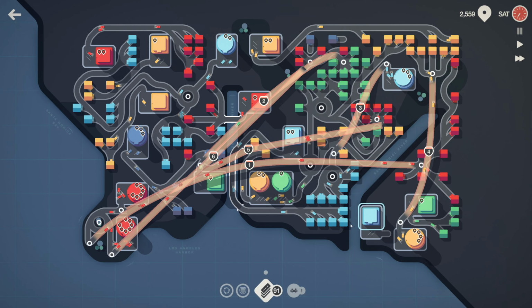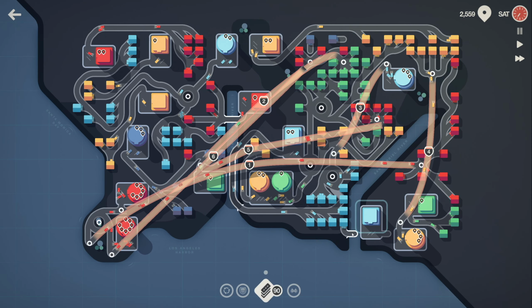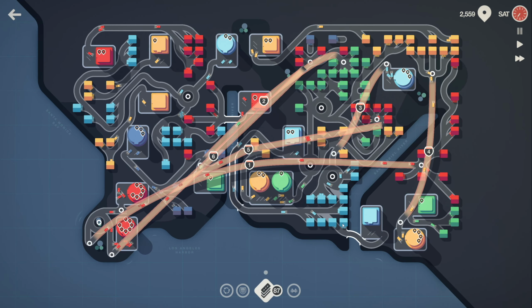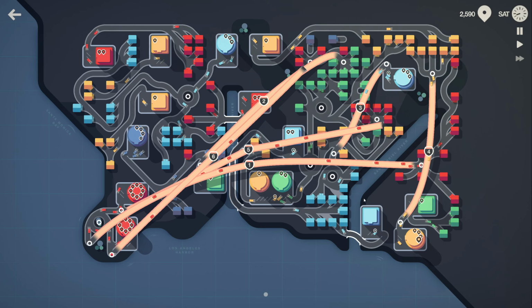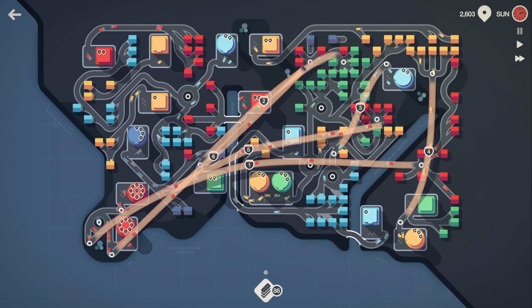Bridges. We got one bridge. So let's pull from you over. Pull you down. I'm okay with that. And let's pull one more, just to keep things flowing. I'm really not liking these reds. Let's just have y'all focus.